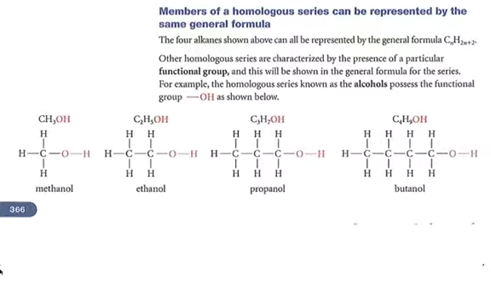Like it says, the members of this homologous series can be represented by the same general formula, and it gives you a little key here of how to write them. Normally, I don't memorize that equation. I will write out the number of carbon atoms and attach the hydrogen atoms where I need them, because we know each carbon needs 4 bonds, whether they're double bonds or single bonds. It's pretty easy to write the carbon chain and attach the hydrogens as needed. But that equation is there if you want to use it.